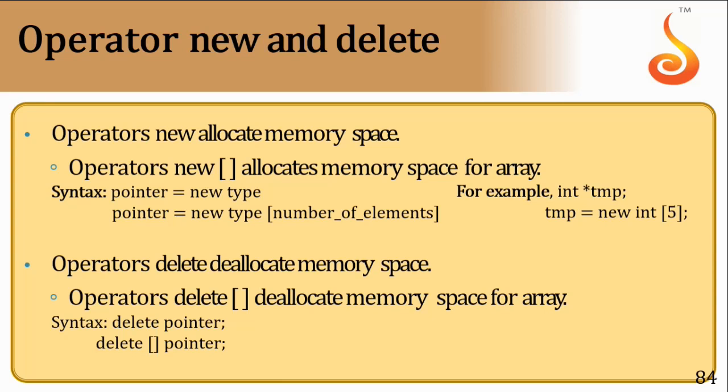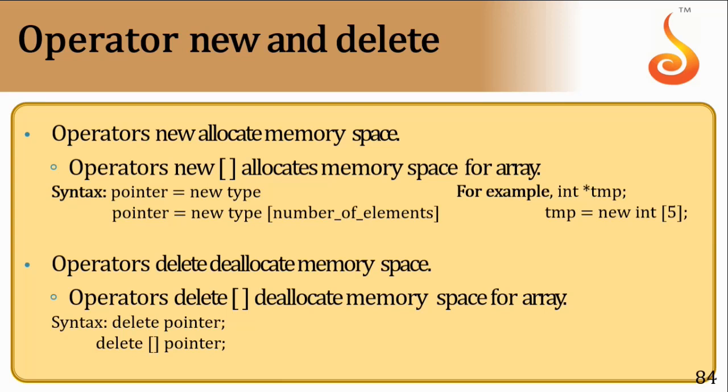The new operator denotes a request for memory allocation on the free store. Free store is a memory space wherein the memory is allocated and deallocated. The memory is put back during runtime. In that, if sufficient memory is available, yes, because you may not have that much memory. For example, if 10 bytes is not available, then it cannot allocate, right? So if sufficient memory is available, the new operator initializes the memory and returns the address of the newly allocated and initialized memory to the pointer variable. Why is it a pointer? Because a pointer points to a memory location or an address, right? So that address would be assigned to tmp.